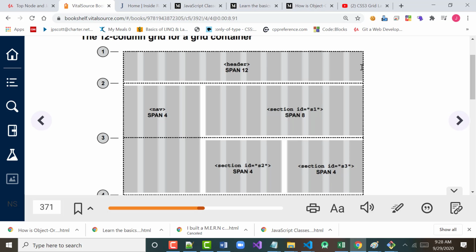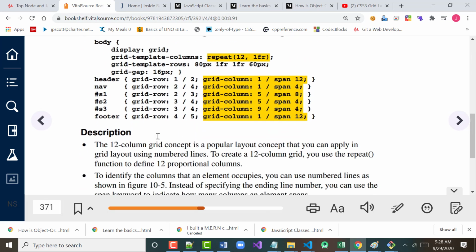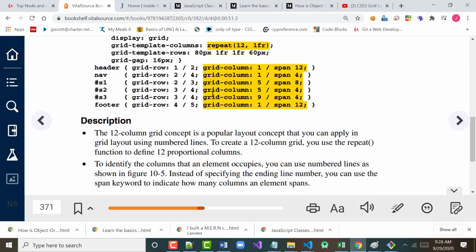You don't have to cut it. You can have it be 12 pieces long, just one thing of 12. 2 of 6, 3 of 4, 1 of 5, and 1 of 7. You get the idea. There's all sorts of different combinations that you can use. And then you can go down to the next one. It can be the same or it can be different. All right? And they're showing how to set that up using Grid.